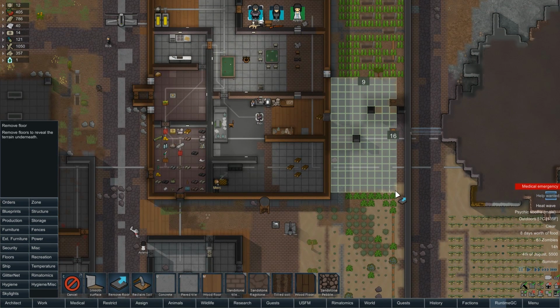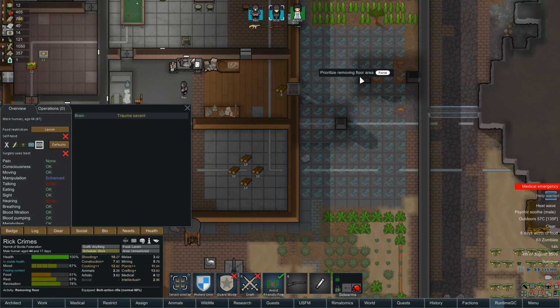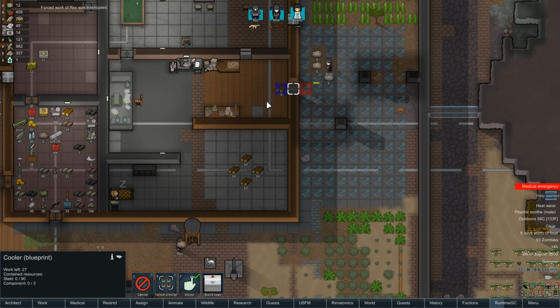Let's strip all of these metal tiles up, because that's going to give us enough to build a cooler by far. Remove the floor area. No, Rick, remove the floor area. Rex, work on the cooler. Rex, work on the cooler. There we go, okay. Between the two of them, we might be able to save this woman's life.